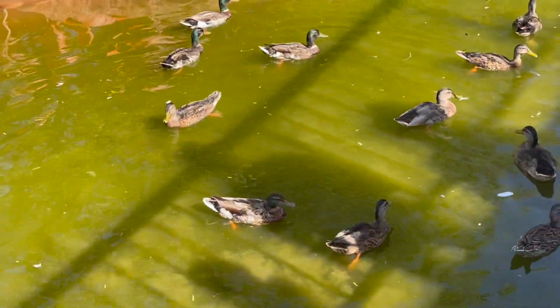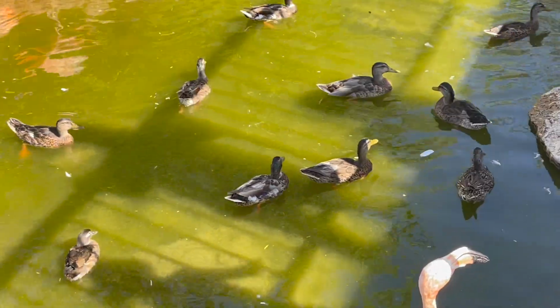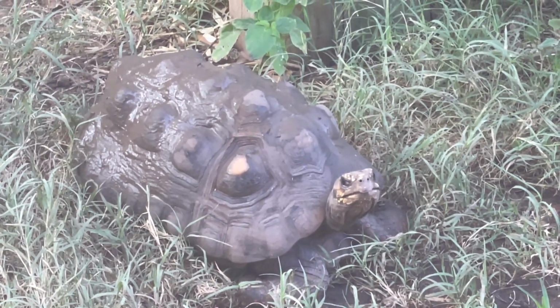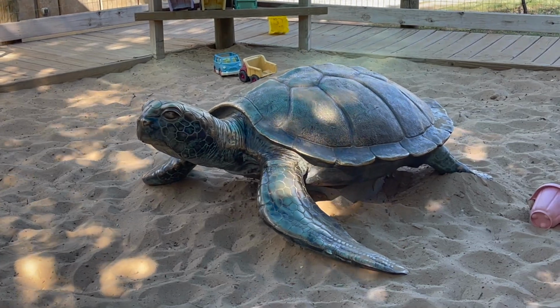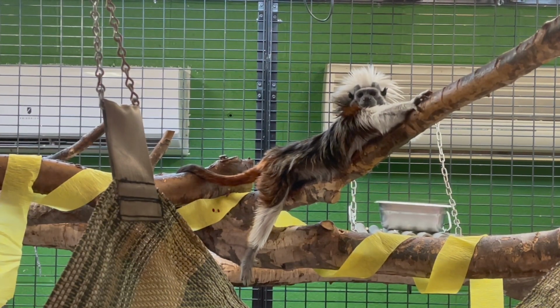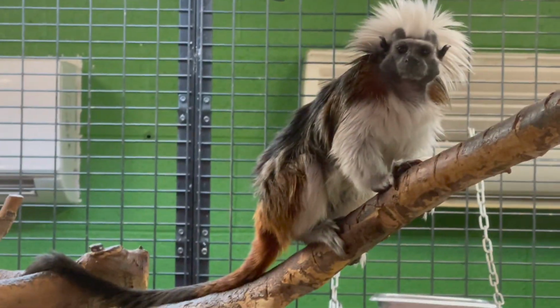But it's a pretty nice little park to go and see some animals. Like I said, it's not too big to where you get lost and have to find your way around. But it's big enough to bring the family and enjoy a nice little afternoon looking at some animals and getting to know what animals live out there in the world, like this weird monkey with a nice haircut.